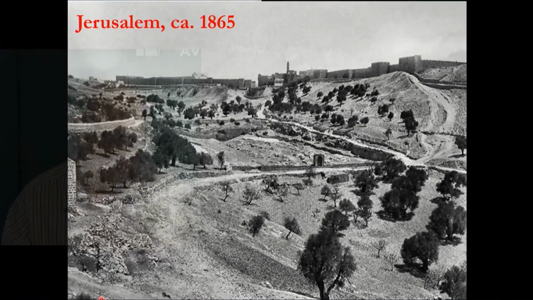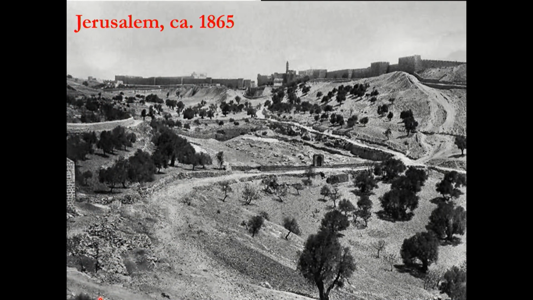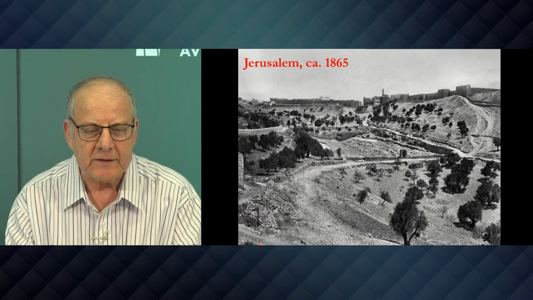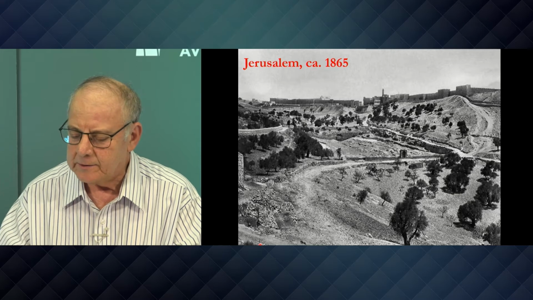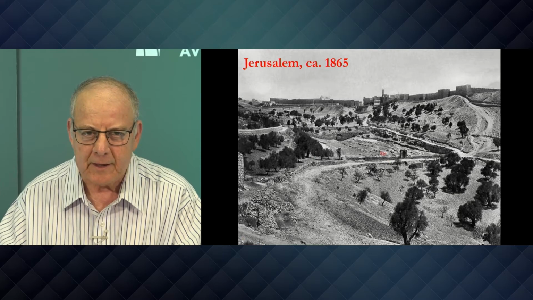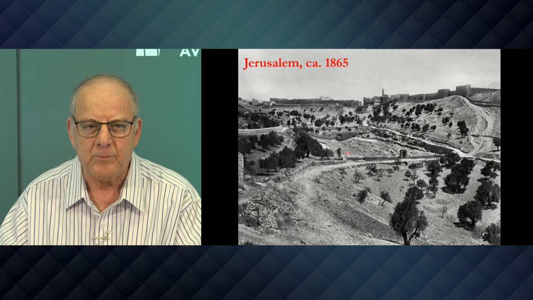So here is the city of Jerusalem as it looked in this period. And as I said, most of the life in Jerusalem was just in the walled city. Hardly anyone was going out of the old city at that time. The gates were closed at night, and people wouldn't go out because there are robbers and there are animals around. So this is the old city, and around it is empty. This view, for those who visited Jerusalem, they know it very well. It's on the way going to Mount Zion, and here is what we call the Pool of the Sultan.